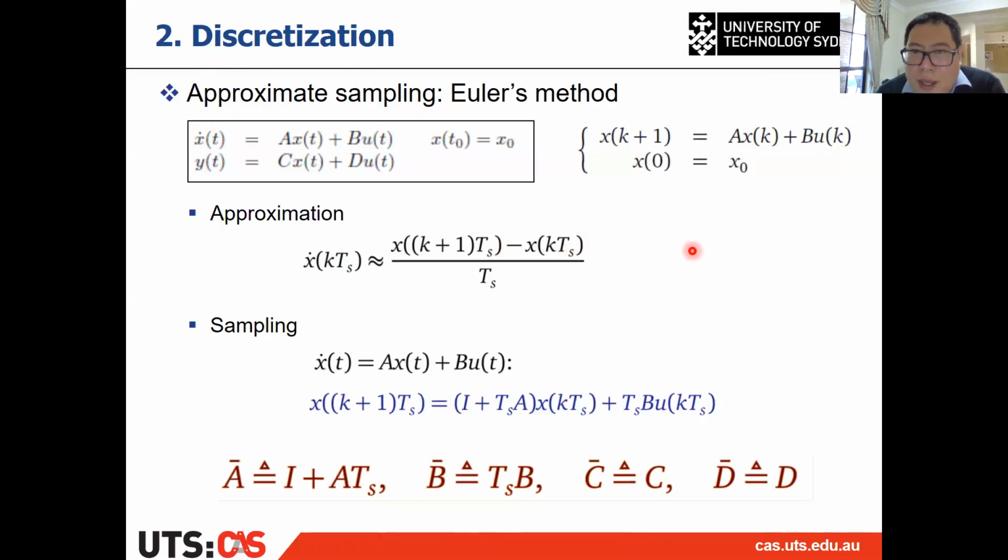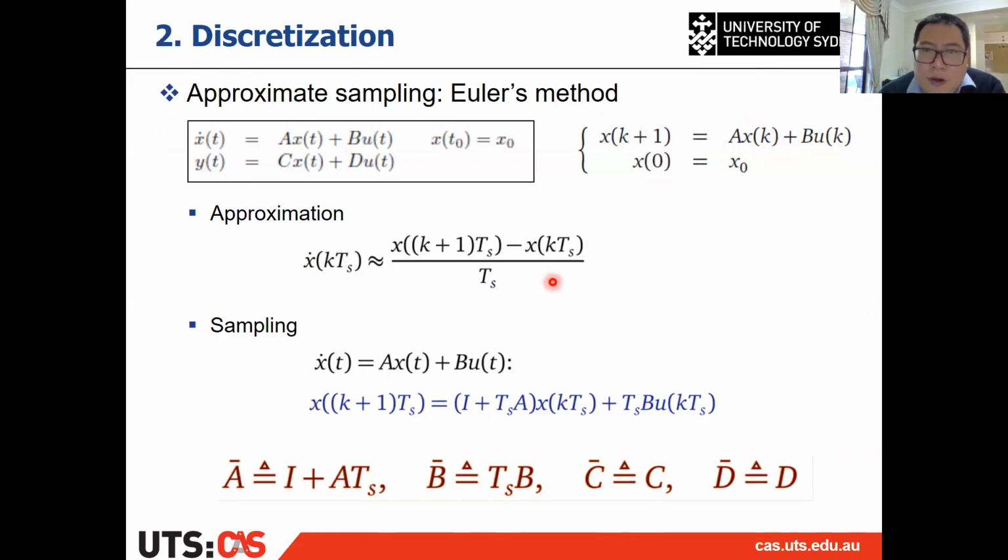And the second step is the Euler's method. It starts from the definition of the derivative. If you look at the equation here, what we want to do is replace x dot by using xk and xk plus 1, then we can convert the equation into the discrete time system, right? So we need to replace x dot, because there's no x dot in the discrete time system, and we want it to still have xk and xk plus 1.